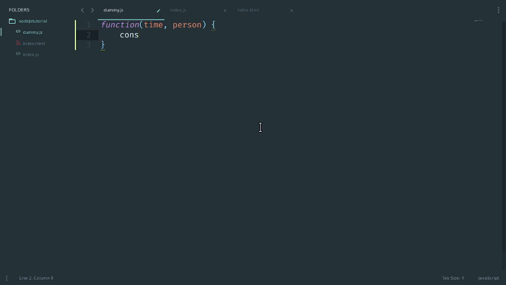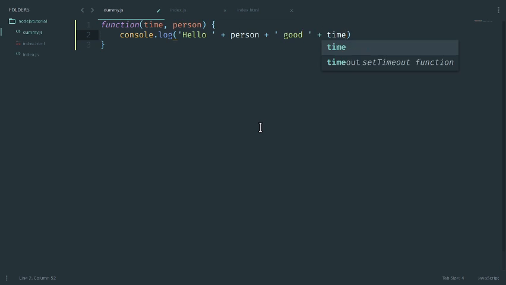So console.log hello plus person plus good plus, you have spaces all around it, and time. Now this won't make sense unless you understand JavaScript well.